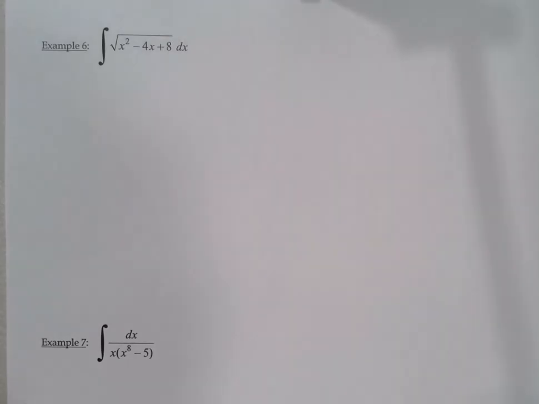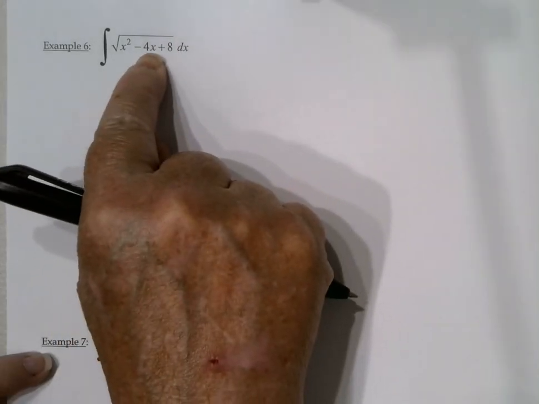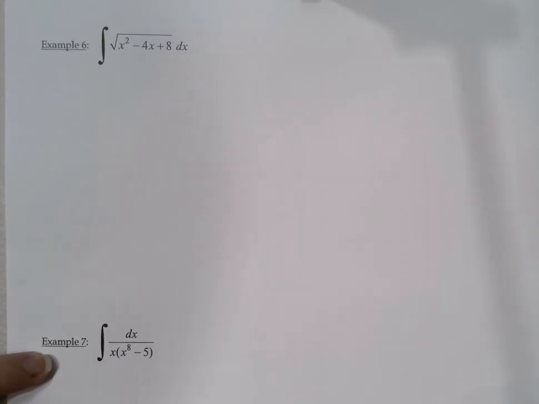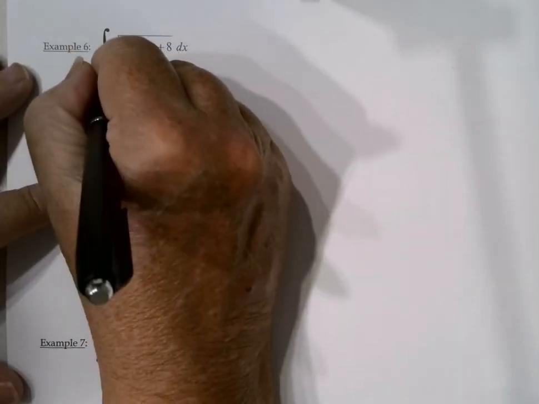I've got this radical, and it's not just x squared minus a squared, right? That, or x squared plus a squared for that matter. That 4x messes me up. So I'm looking at that thinking, what if I complete the square? That's such a common thing to do when we've got a quadratic that's not factorable. Let's go ahead and try starting by completing the square.